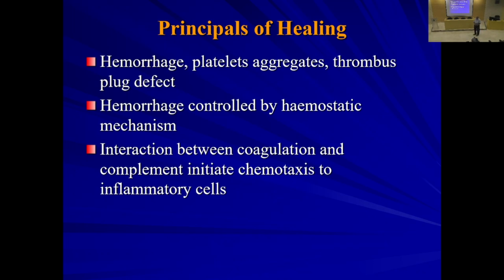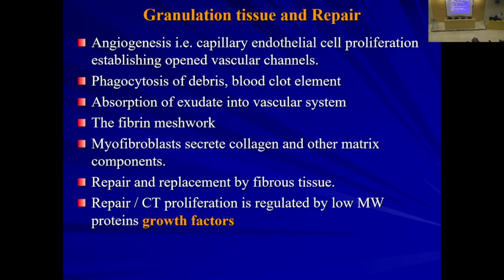Then there will be an interaction of several factors, I'll come to some of them in a minute, between the components of the coagulation and the growth factors coming up from the skin, leading to hemostasis. You need hemostasis. Why? You need hemostasis to phagocytose the debris. So the mechanism of formation is that once there is a wound and the wound is closed, that means there is no hemorrhage. There is no fresh hemorrhage, but there is a clot formation that needs to be removed.